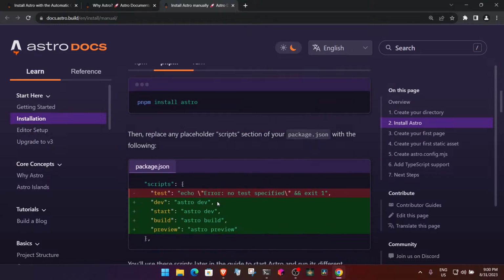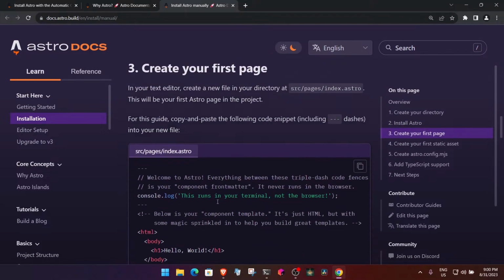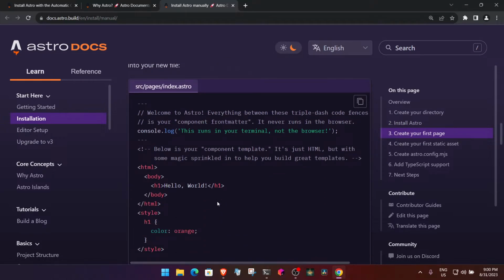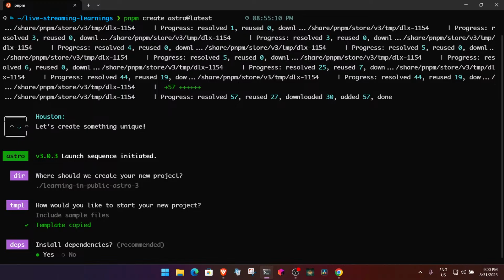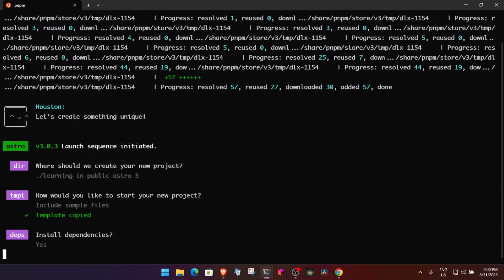Okay. Yeah, let's start with empty or include sample files. Okay, let's go with this only. Yeah, sure.